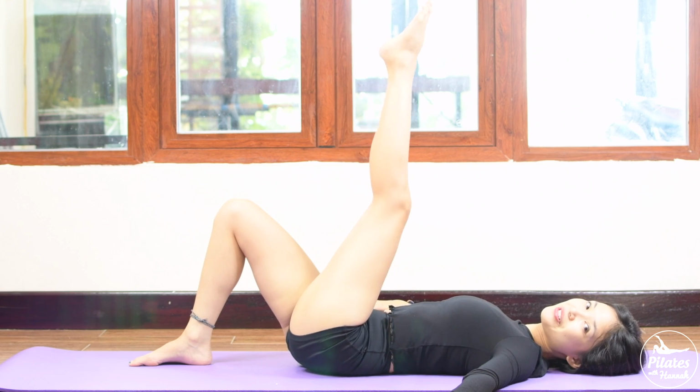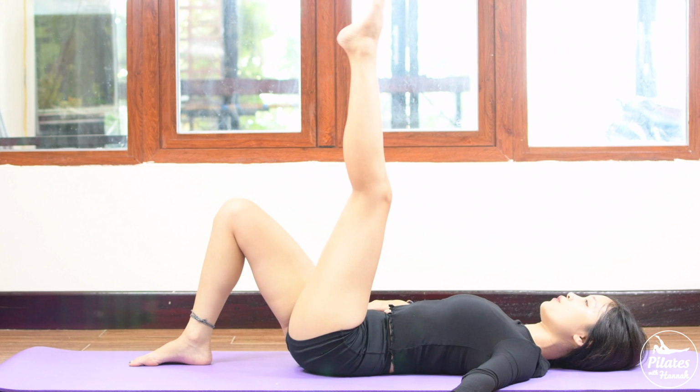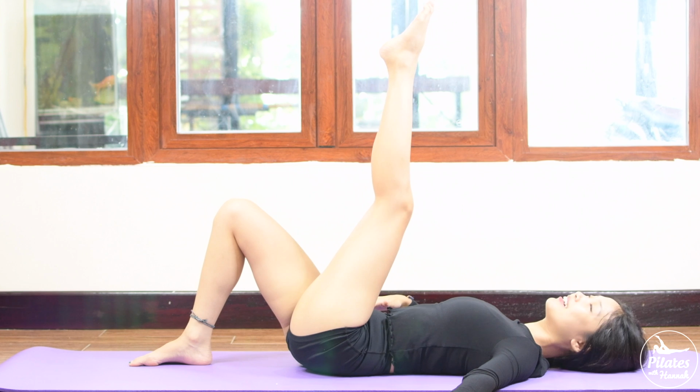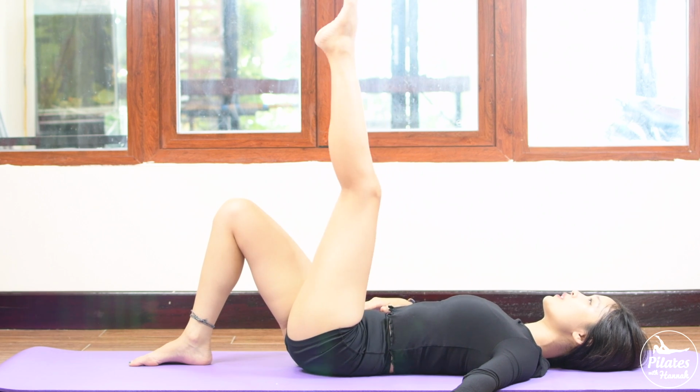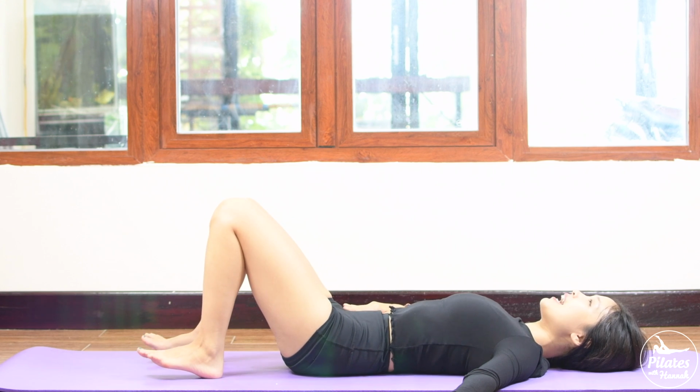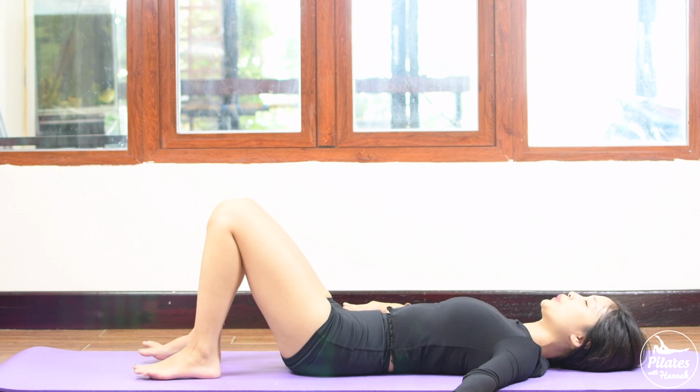Contract your pelvic floor muscle and press your opposite foot down to the mat to stabilize your hips here and squeeze your thighs as well. Keep breathing. And 2, and last one, bend your knees. Inhale deeply through your nose and exhale deeply through your mouth.